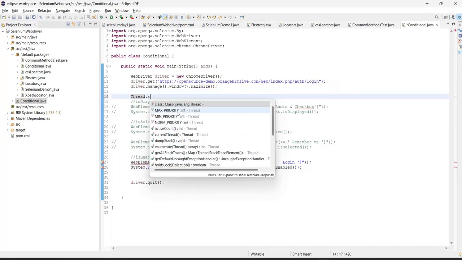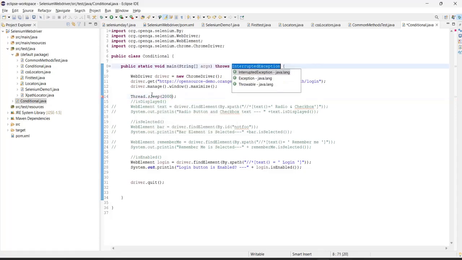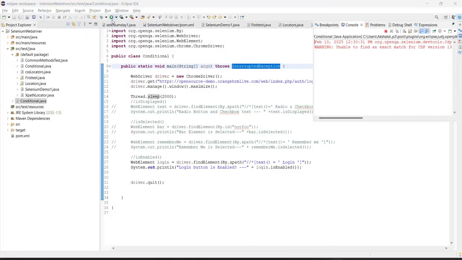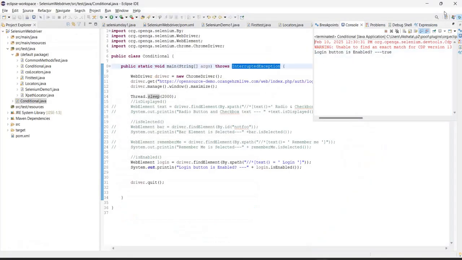Let's add some sleep, Thread.sleep 2000. Sometimes it might not be able to identify because of the loading issue. Yes, you can see now it maximized. Yes, it returned true.